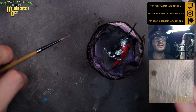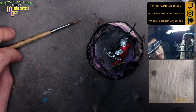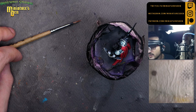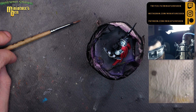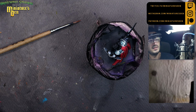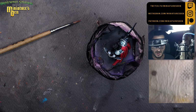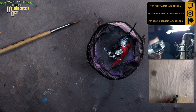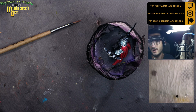The mid-tone idea is a bit of a complex one, in the sense that when you're painting, you will always have mid-tones if you are highlighting and shading, whether you know it or not. A mid-tone is the color that is in between light and shadow. And if you're painting efficiently and correctly, the mid-tone is also the color you want the objects to be. For example, if I want my cape to be red, the color between the shadow and the light will be red.